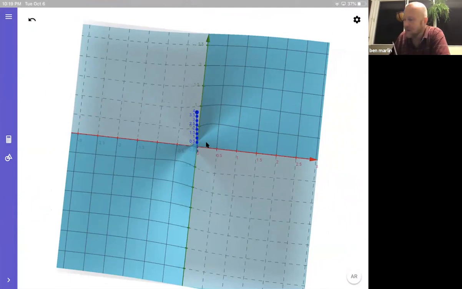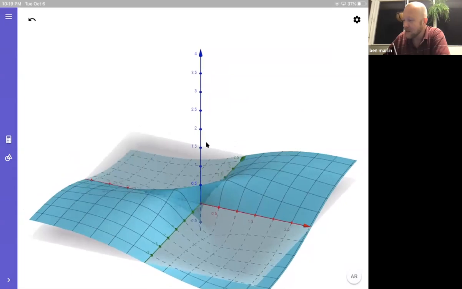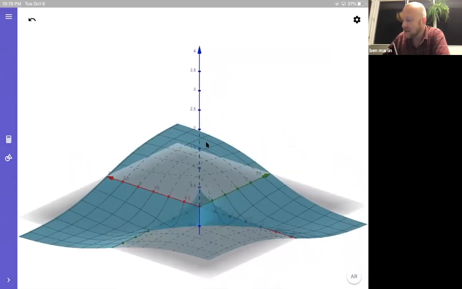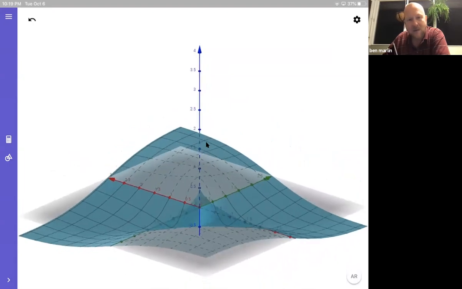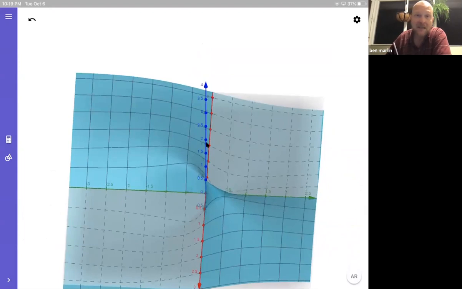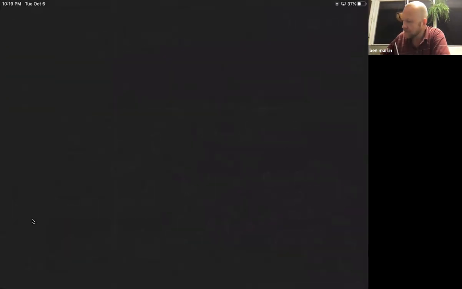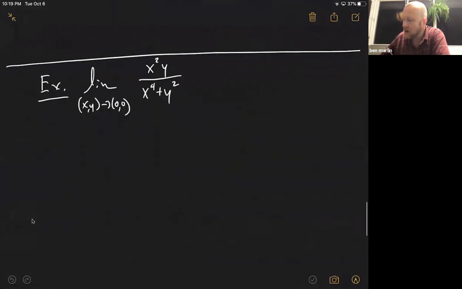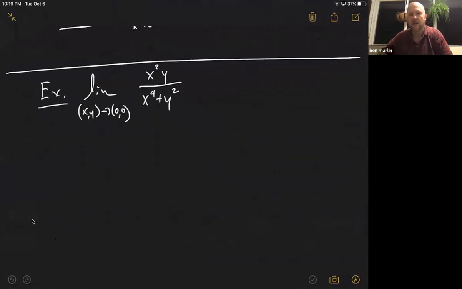Looks like it might be the line y equals x that's at the top of that peak. And so if you go down here and look underneath, looks like that might be the line y equals minus x. That might get your two approaches for you right there. You have to try it out and make sure, all right? But let's take a look at one that's weird, okay?